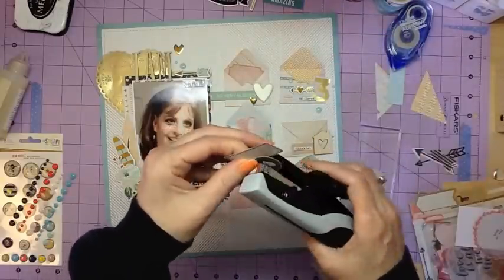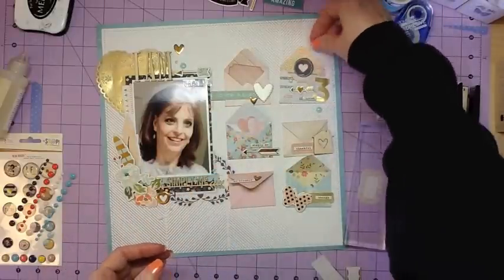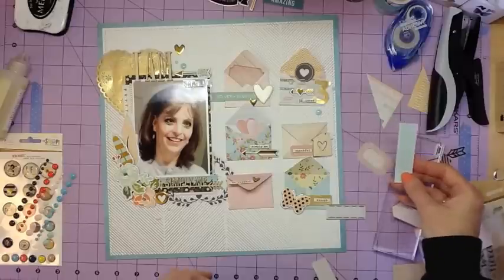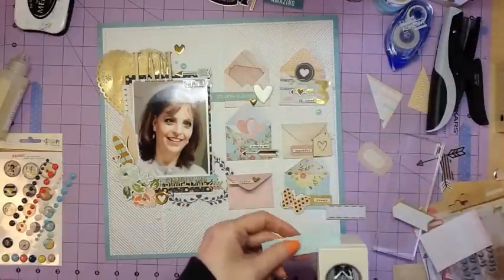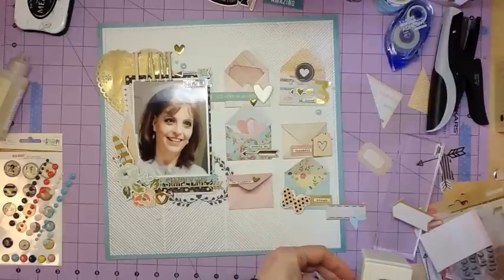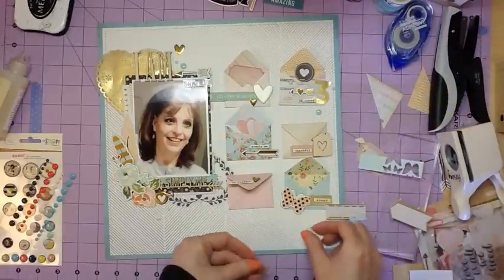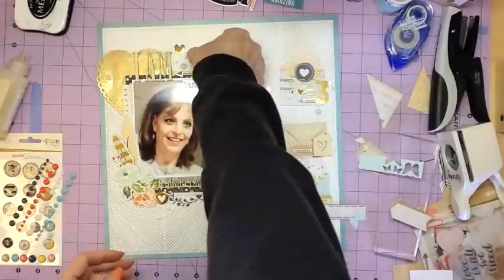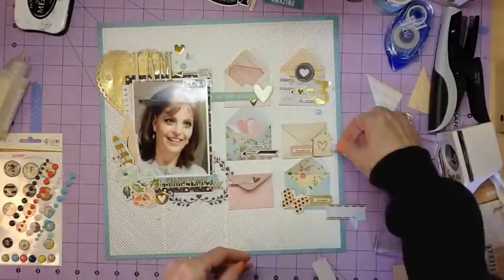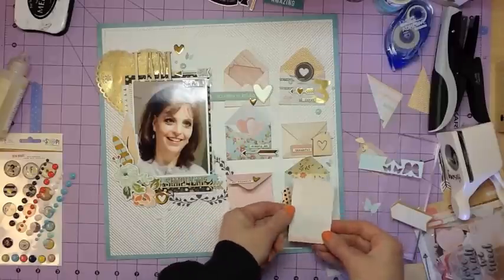And that Kiss Kiss ephemera pack had this little circle with the heart, so I decided that would work on this little journaling block because it was outlined in the black. And I decided to pop it up onto the top right because I needed something to pull your eye up. And since that photo mat is black, then that repeated that black up at the top there and helped bring your eye back up so that it will keep going around.